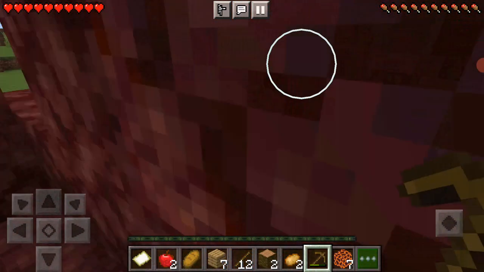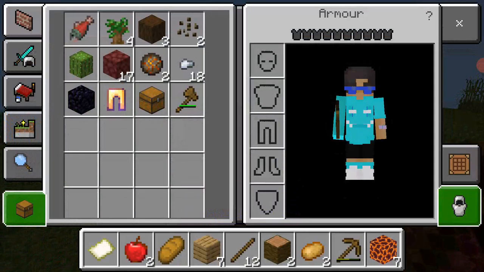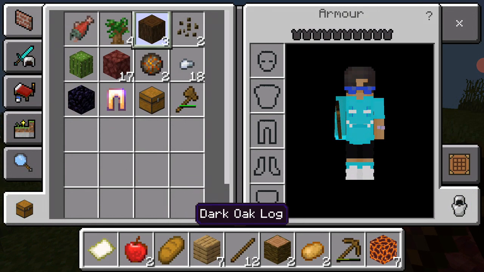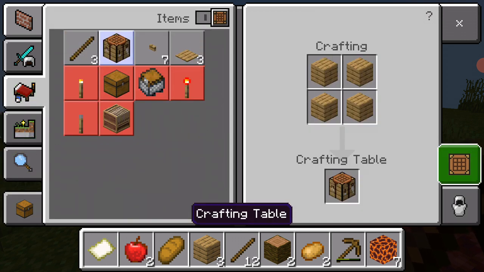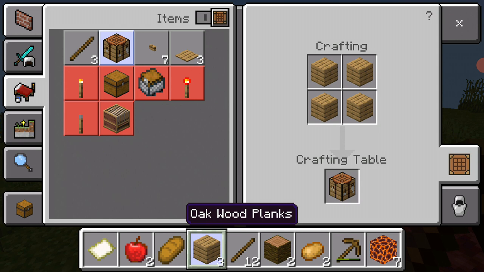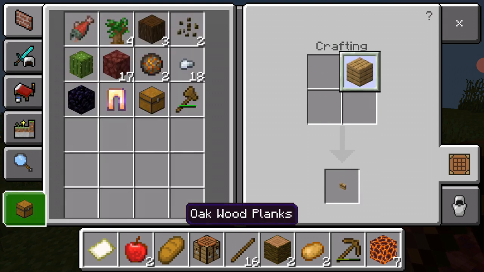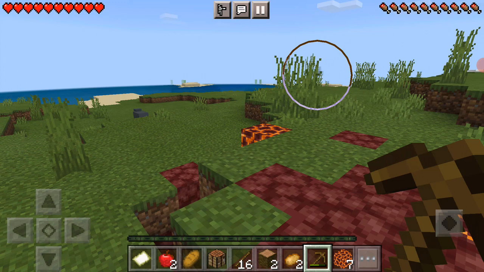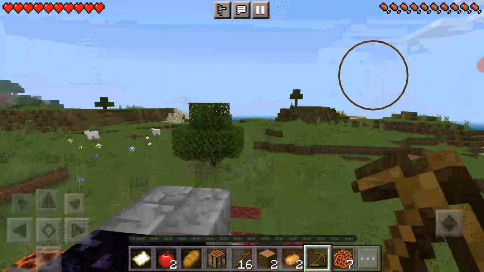Okay, now let's just get some stone. Do we have any stone? Wait, imagine you can use netherrack for stone. That'll just be absolutely insane. I'm gonna create a crafting table. There we go. And I'm gonna put this here. I guess when we get diamonds, we can fully construct this nether portal.